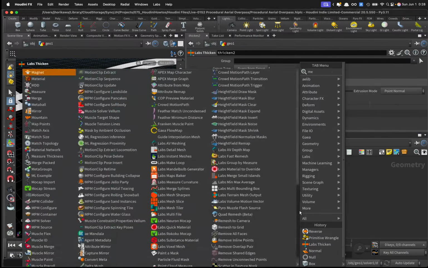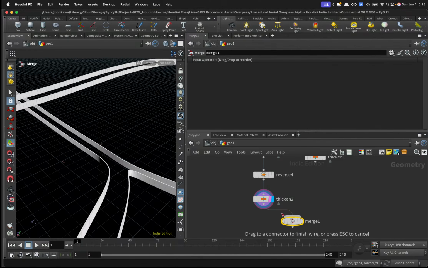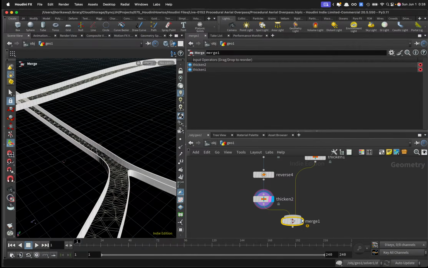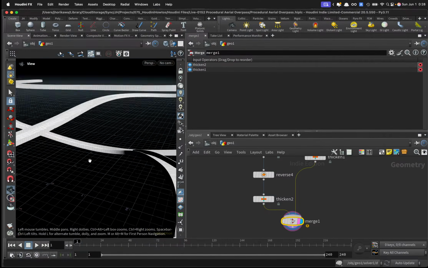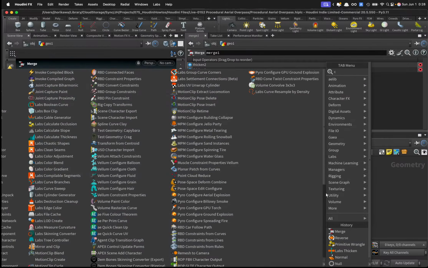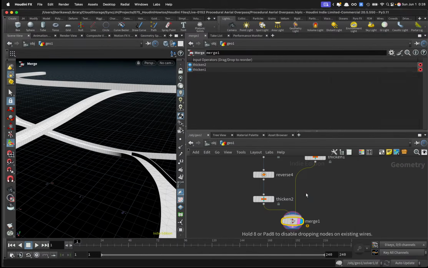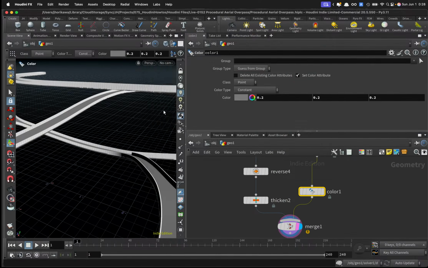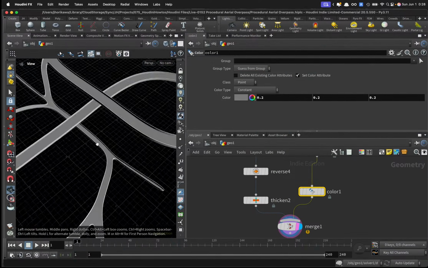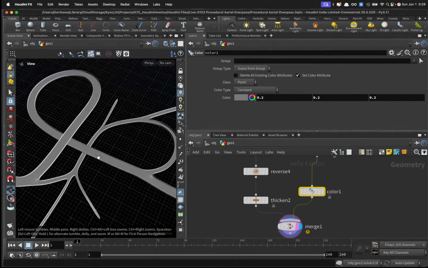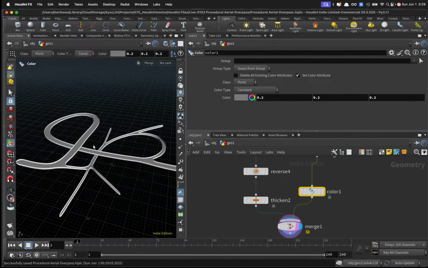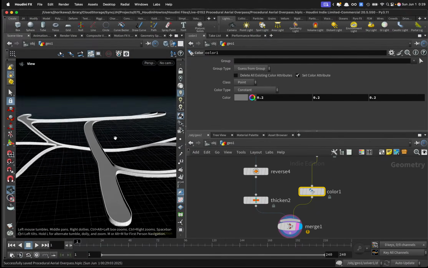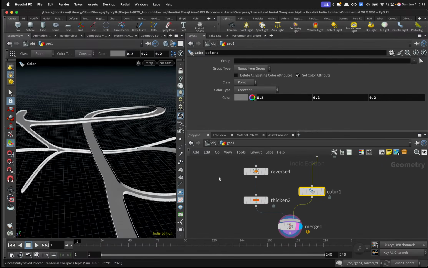Now let's merge these two together. Okay, let's have some color on the floor, some grayish color. Okay, so far so good. Next I'm also going to create some columns, and I'll finish this live.